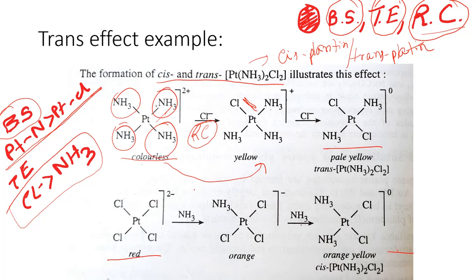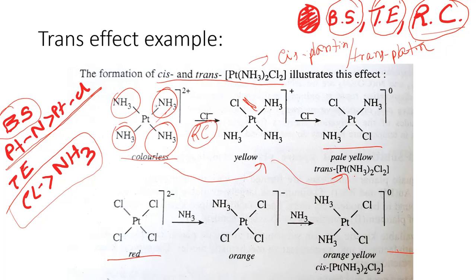If the trans effect is occurring, then we would say that the step is being favored through the trans effect. Second, we would consider the bond strength if the trans effect is not occurring there. If the bond strength is favoring the step, then it is okay, we will show that the bond strength is actually favoring the step. But if the bond strength is still not favoring, then the reaction condition would come into the picture. Now we are moving to the next step.